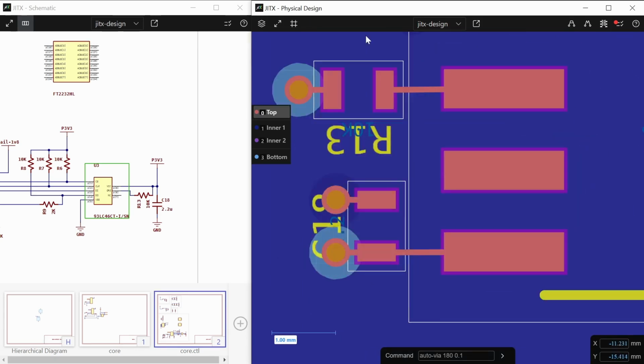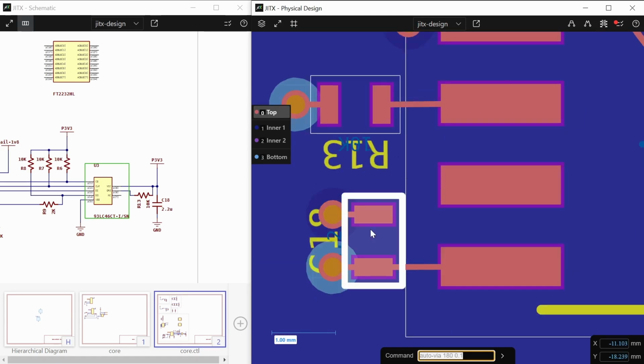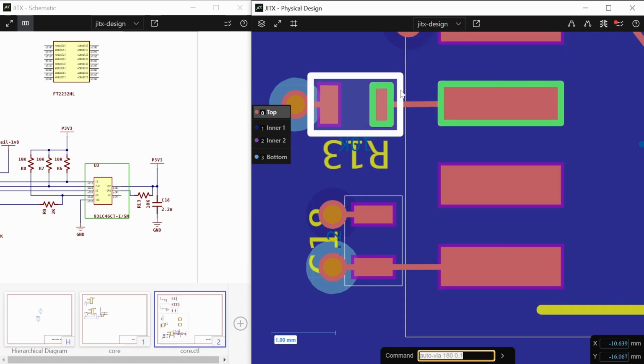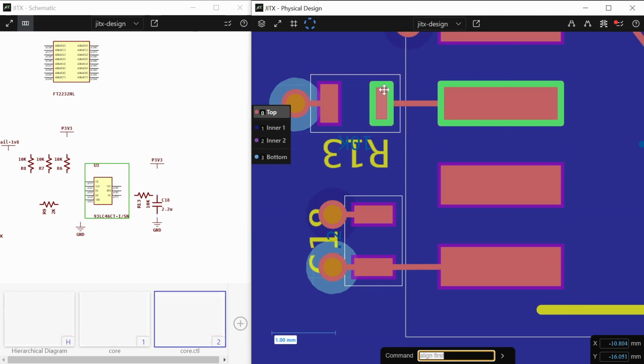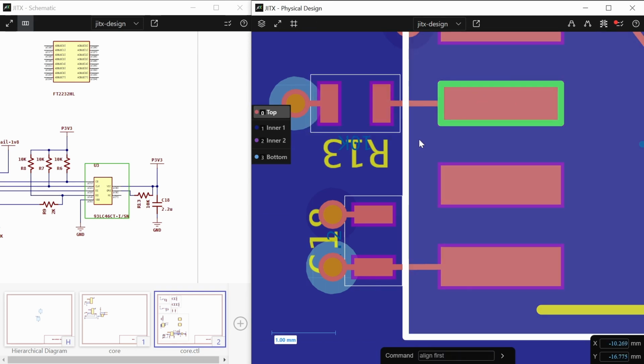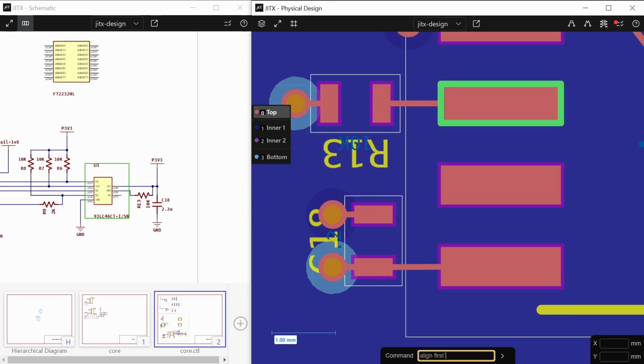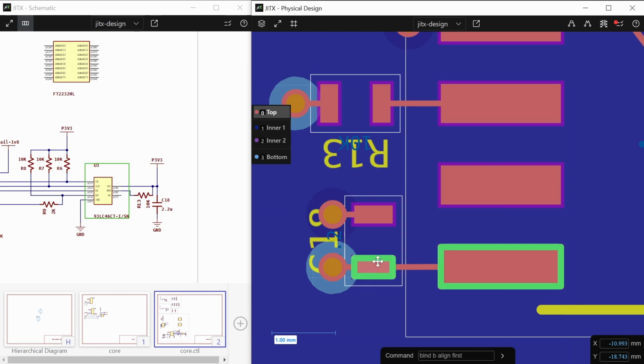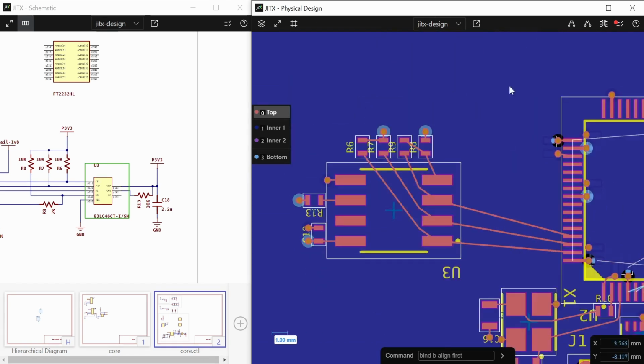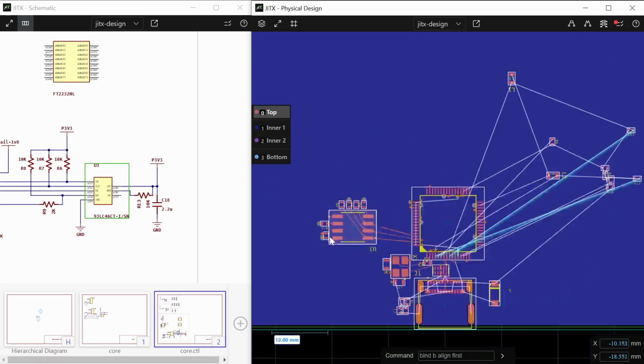Now, let's say we wanted to align pads of things and not just components. Let's make another command. So there's one called align first. So we say align and give it the option first. It's going to align that resistor to the first thing that I had selected, which is in this case this pad. And we can also customize the interface. So we can say bind B, align first. And then by selecting these two and then pressing B, we've now moved that command to be bound to the B hotkey. And let's use that to finish off the routing.